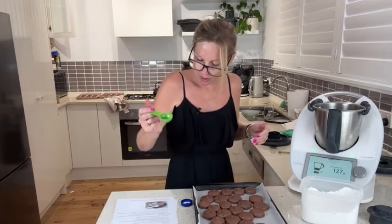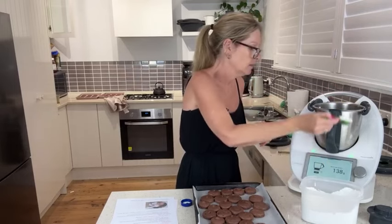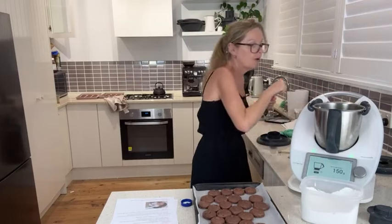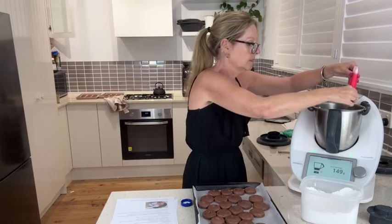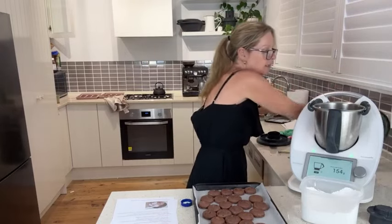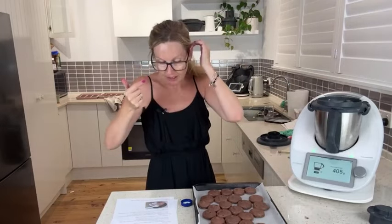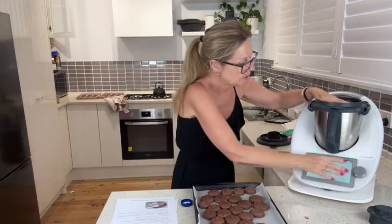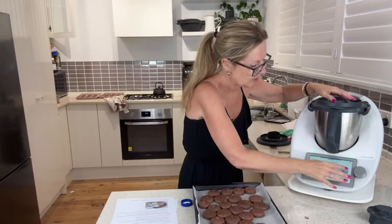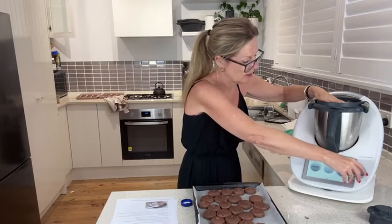Okay, icing sugar. We want 2 tablespoons of icing sugar, and 1 teaspoon of vanilla. I'm putting the lid on and I'm going to watch this. There's no real set time for beating cream because every time you make cream, it's going to take a different amount of time. You just have to judge it based on the cream.